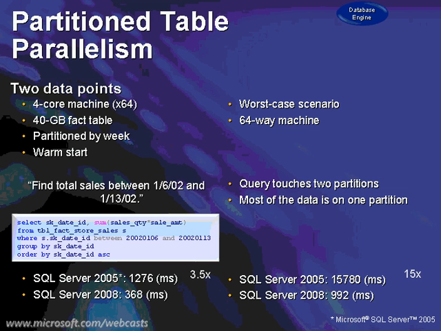There's a second data point, which is a kind of worst case scenario on a 64-way box. Again, similar query, similar data set, not exactly identical. And there, in our SQL 2005 experiments, it took about 16,000 milliseconds to perform the query that again went against those two partitions. And if you go to SQL 2008, you will see performance improve to about a second, down from 16 seconds to 1 second. So that's at least an improvement of a factor of 15 that you experience here. And again, there's no change in data, no change in query, it's just a change in behavior inside the SQL Server engine.